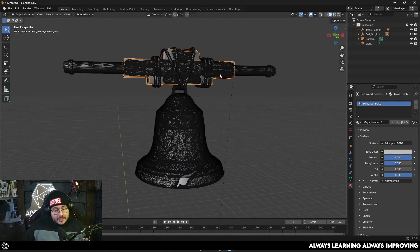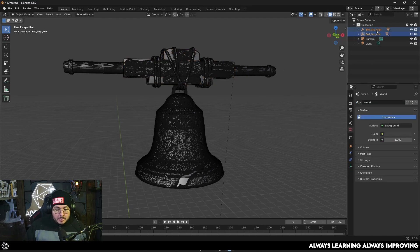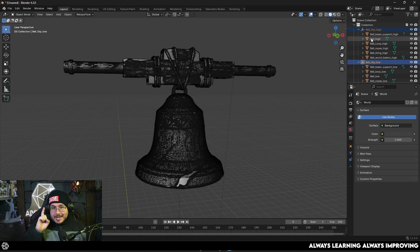It's just one material for all of them, otherwise you're going to get multiple texture sets and we don't want that. One of the very cool things about Marmoset is that you can grab both the high group and the low group, along with all of the elements inside the groups, and export it as a single file. In Substance Painter you normally export the low poly and the high poly separately, but Marmoset is smart enough to know which one is which.